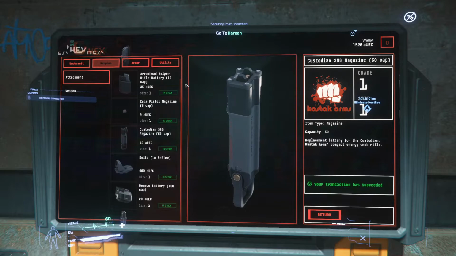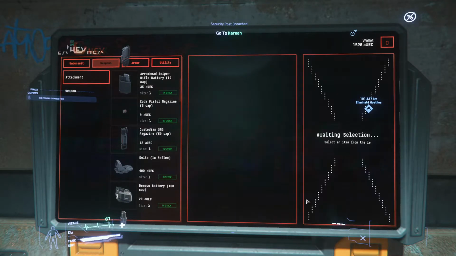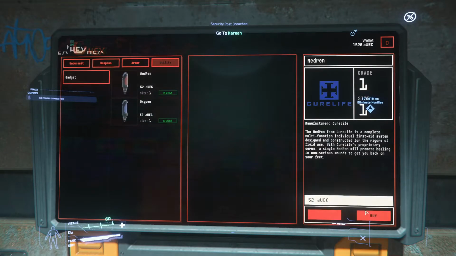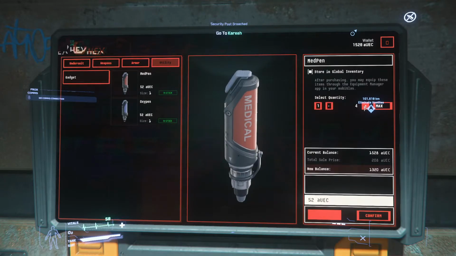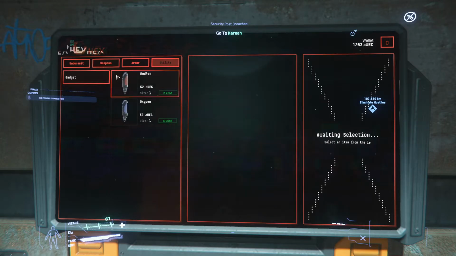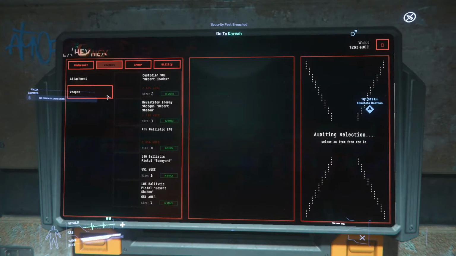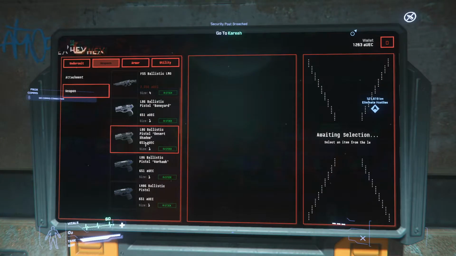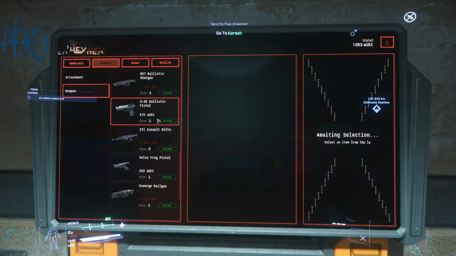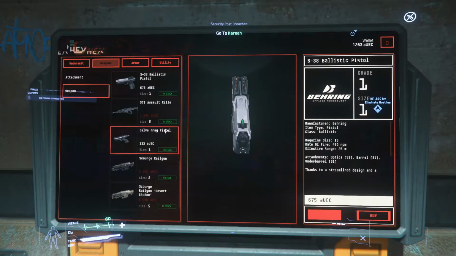So ammo is nice and cheap here, which is pretty useful. And I'm pretty sure I've used all of my little health pickups, or all of my med pens, that is. Gonna pick up a few more. 5 should do the trick. Oh, actually, let's see what weapons they sell here. Alright, just the S38 ballistic pistol. It's a pretty huge looking gun. All they sell is the railgun.